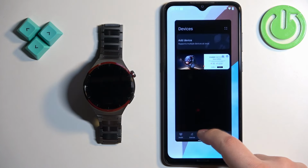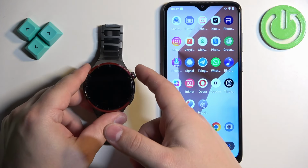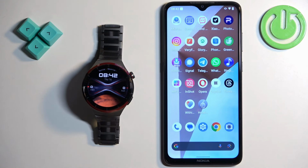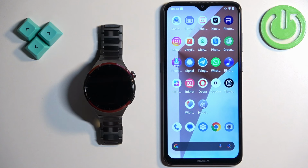You can close the app, and it will probably reset itself to the factory default settings. Let's see. Will it? Oh, it won't actually. So never mind, it will just disconnect from your phone. And that's how you unpair this watch from the Android phone.